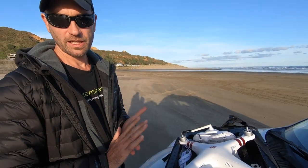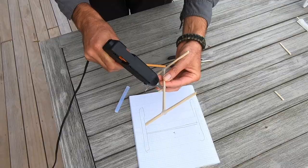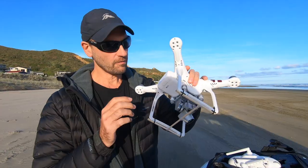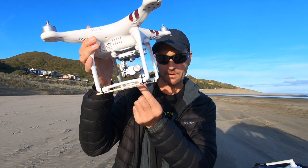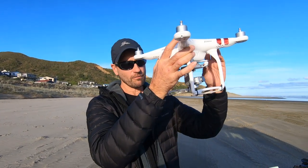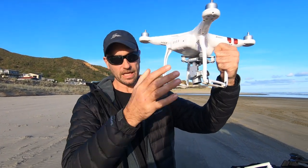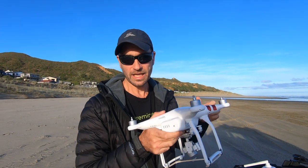Alright, as you've seen in our previous videos, I use a Phantom 3 for fishing and I made this frame out of chopsticks for my drone. The way I used my drone previously was I used to hang my bait or my sinker over this forward facing hook, fly the drone out forward, and when I wanted to release my bait, I just turned the drone around and the bait would slide off. Now this works pretty good, but I wanted to try a tension release.